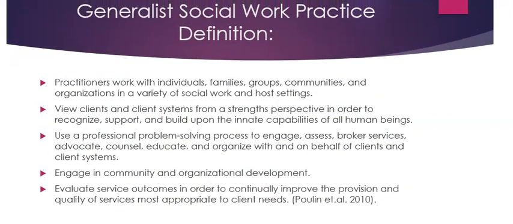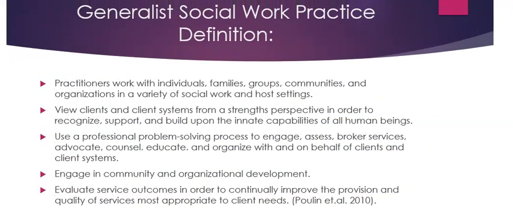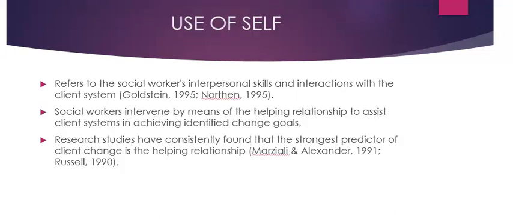The PowerPoint begins with the definition of generalist social work practice. Practitioners work with individuals, families, groups, communities, and organizations in a variety of ways. Generalist social work practice views clients and client systems from a strengths perspective, uses a problem-solving process to engage, assess, broker, advocate, counsel, educate, and organize with and on behalf of clients and their systems, engages in community and organizational development, and then evaluates the service outcomes.